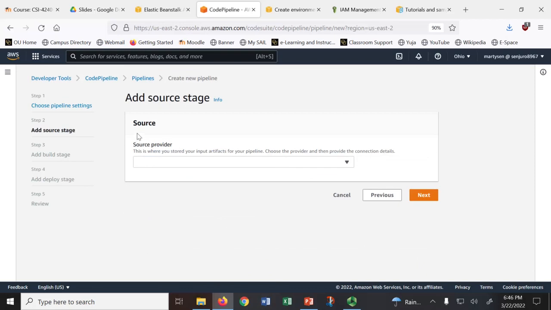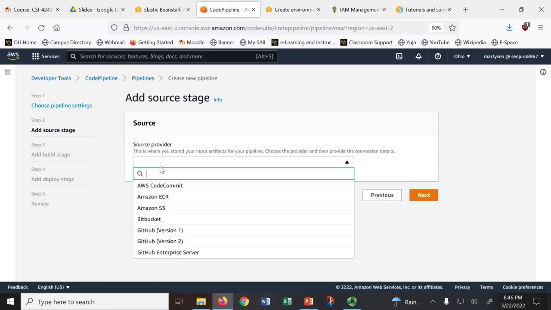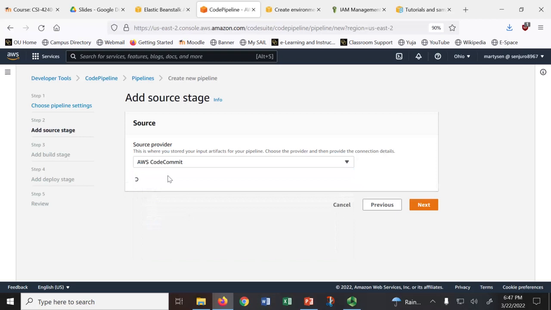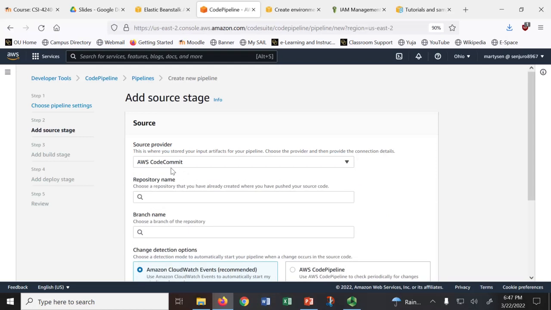So now it will ask you where you are getting the code from. Do you follow this question? Where is your code? CodeCommit, the repository that you are syncing with your local machine. But if you drop down the menu, you will see that you have a lot of different options here. You can use GitHub, you can use S3, you can use Bitbucket if ever somebody has used this. This is another GitHub alternative. And since we developed CodeCommit, we're going to select CodeCommit.